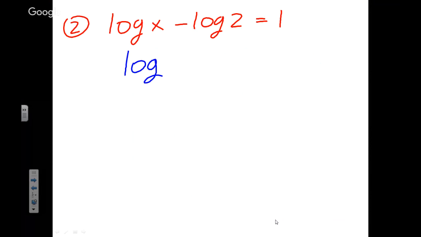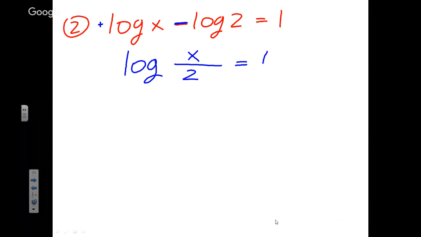If there's a minus up here, that tells me that there's going to be some kind of division in this log. So as soon as I see a minus up there, I go ahead and make a bar, try to figure out what's going on. This x is a positive log, so that's upstairs, and this is a minus log, so that means divide. Okay, so we have to write that as one log.